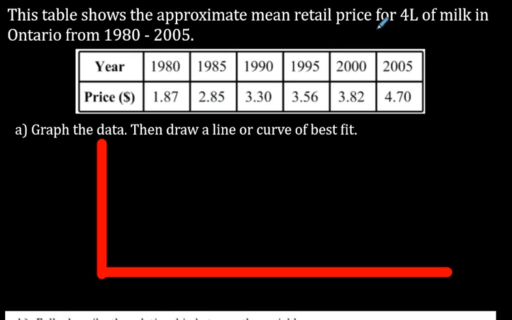This table that we have here shows the approximate retail price for a four-liter jug of milk in Ontario, which is one of the provinces here in Canada, from 1980 to 2005. I think most of you would agree that milk seems to go up in price over the years. It sure does over here. It says, graph the data. Draw a line or curve of best fit. So, first of all, you have to think, what is the independent variable, and what's the dependent? We know that price depends on time. Time is generally the independent part. And price is dependent. The dependent part always goes on the y-axis, and the independent part always goes on the x-axis here. If you're confused right now, just watch the video that I have on scatterplots. It explains it in more detail.